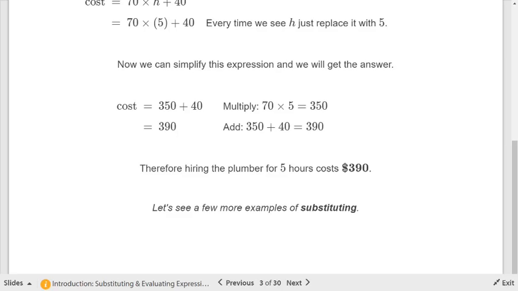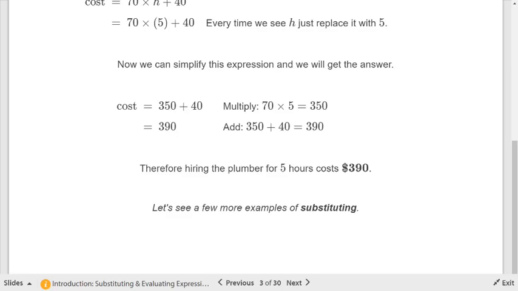Now that I have that formula or that equation, I could do that for any time he spent, right? What if he came to your house and spent 10 hours? We would simply replace H with what? 10. Must be replacing the whole time. Yeah, that would be a long time. So you could do it for any of them. What if he came to your house and stayed for half an hour? Simply replace H with 1/2 or 0.5, right? So you can do it for any value.